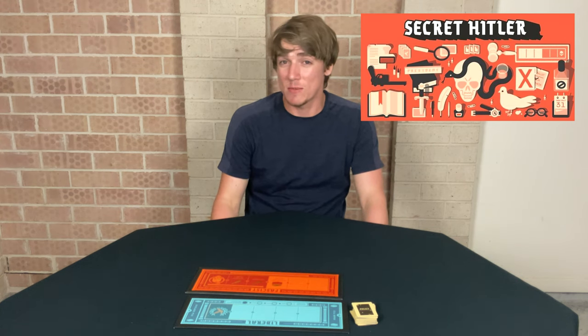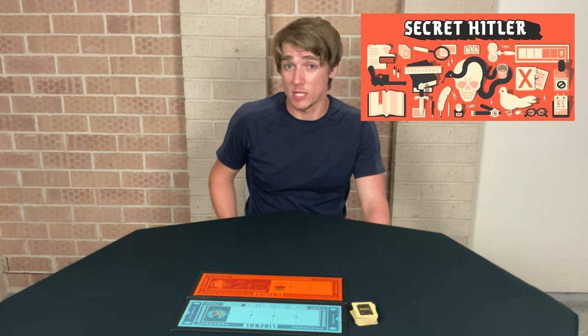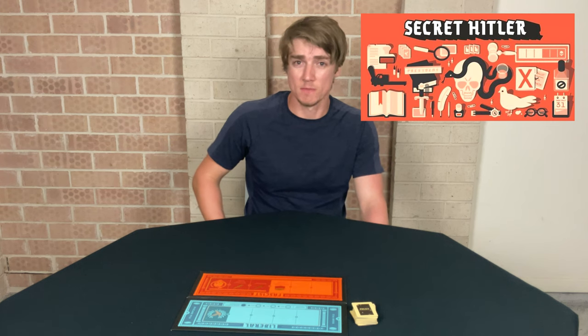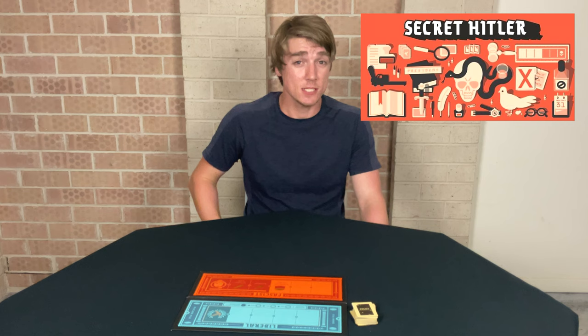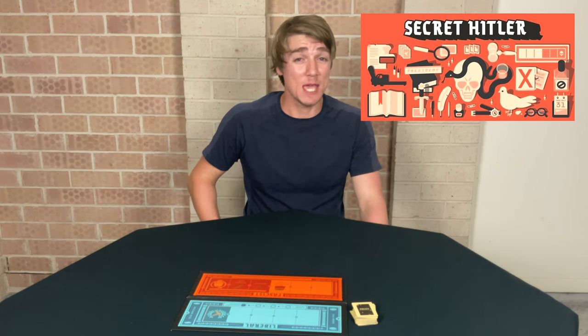Once players have examined their envelopes, the game can begin. With the number of players that we're going to be playing with, select one player who instructs everyone to close their eyes. After everyone's eyes are closed, the fascists, both Hitler and the fascist, will open their eyes and acknowledge each other to let them know who is who. Then everyone closes their eyes again, and after that, everyone opens their eyes back up and the game can begin.